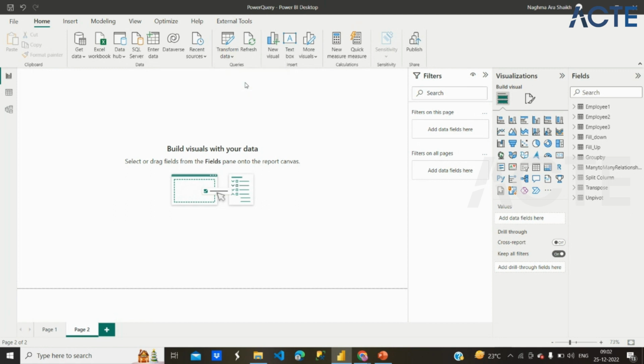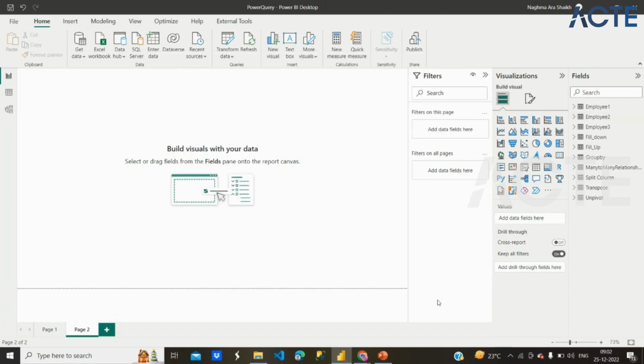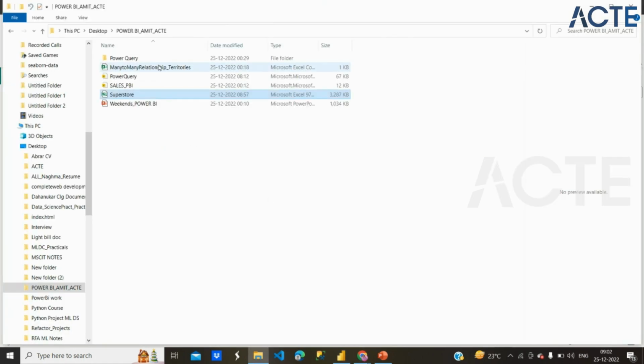Suppose I click data source settings, these are the locations of my files. If my file location is changed, let me change one file location.